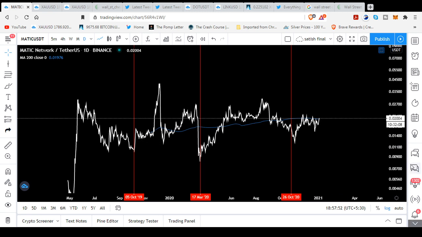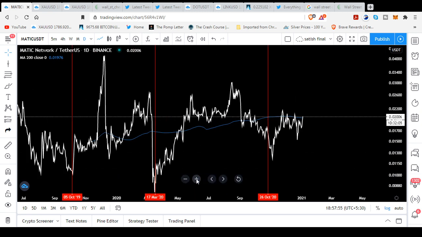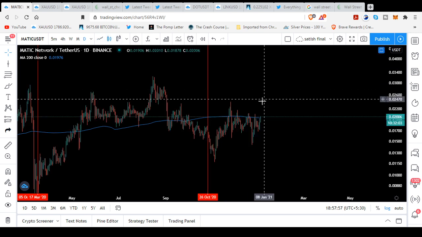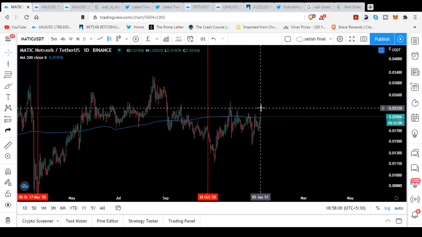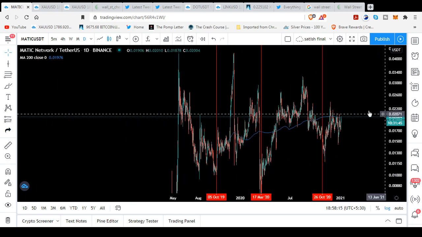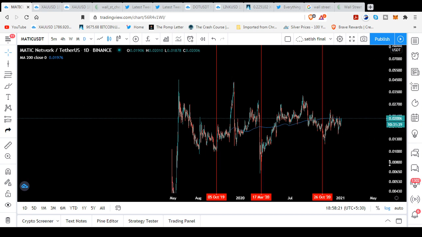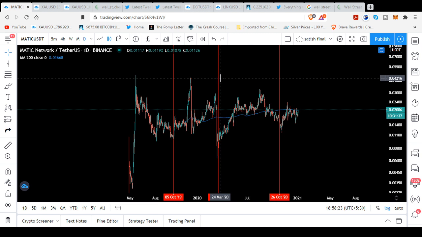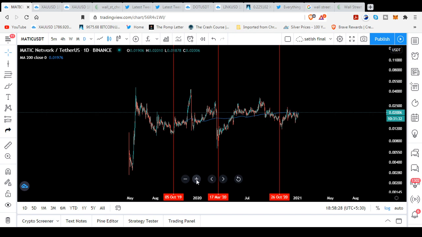So what is my key point here? Let me have a glance of it. I am going to show here. What makes me more interested is a daily candle close above this level, that means 0.02245, which makes me very bullish. I am also bullish still, but for the final confirmation of my point of view on these sub cycles and the patterns, a daily candle close above 0.02237 can trigger up to the levels of 0.04216. This is my overall perspective of this.